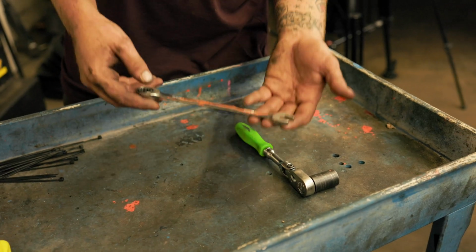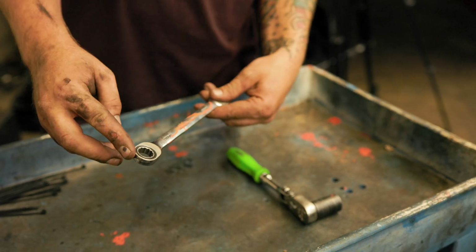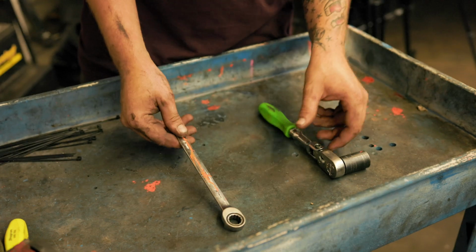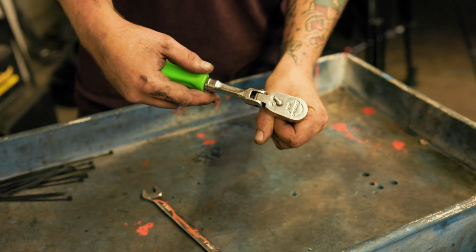For that rear skid, all we'll need to use is a 14mm ratcheting wrench. Make sure it's a ratcheting wrench. It'll take you forever if you don't have a ratcheting one. And then a short 19mm socket on a ratchet.